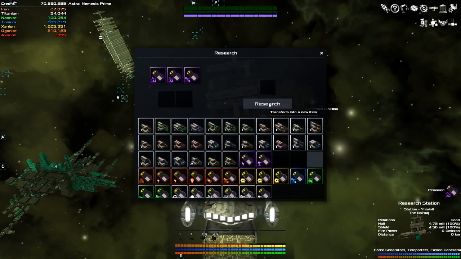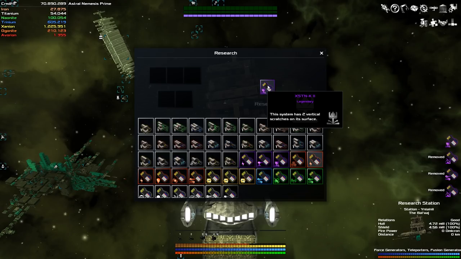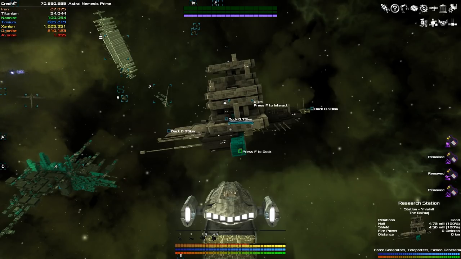Okay, so let's put these in and research. And we got the next legendary key that we don't actually need because somehow we got into the center of the galaxy without using them. But hey, it's a plus 5 to all turrets, so, you know, I'll have it. That's pretty sweet.